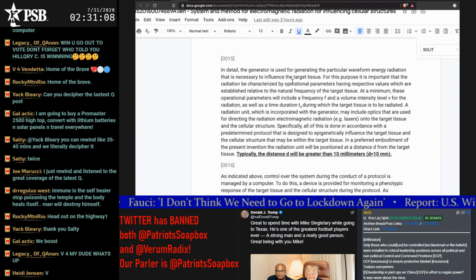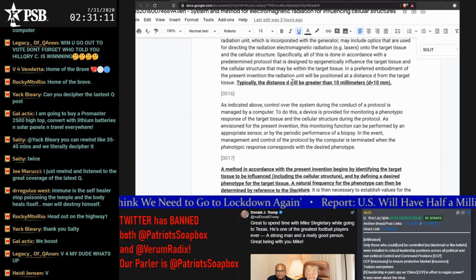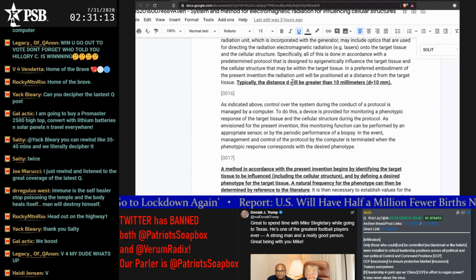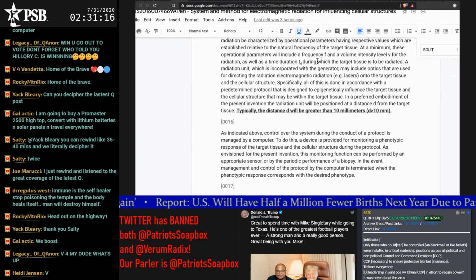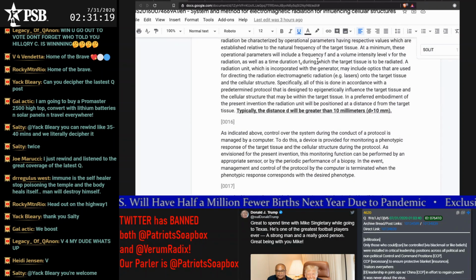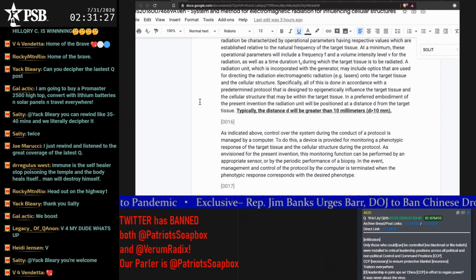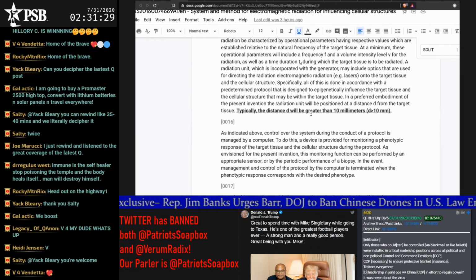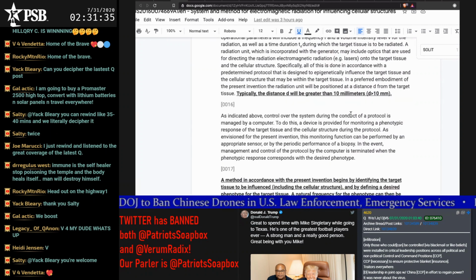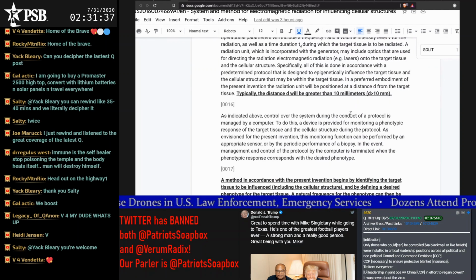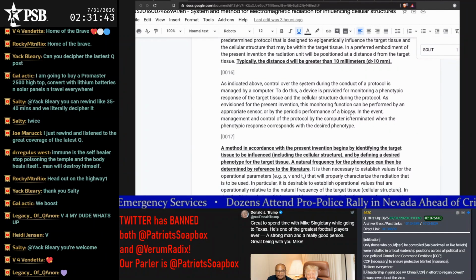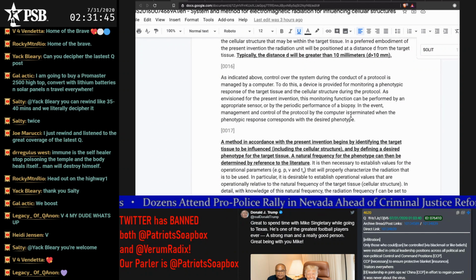And we'll look at those as time goes on. We've looked at them already, and that's outside of the scope of what I'm sharing with you today. So it says here that the radiation, right? They use the example of lasers, but that's only one piece of the electromagnetic spectrum. They say that typically a distance will be greater than 10 millimeters, which means it's no contact at distance. Greater than 10 millimeters. It could be a mile away, for example. If it was in space, it could be a lot further than that. Hashtag satellites, 5G in space.